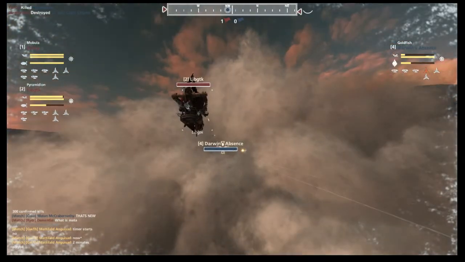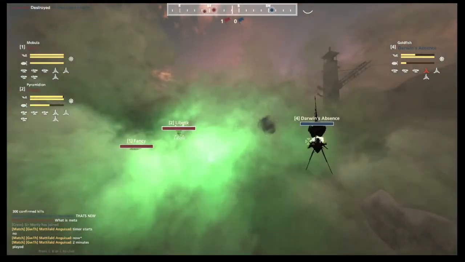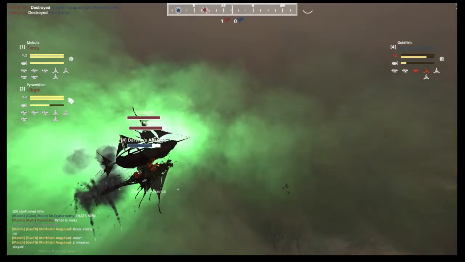Yeah, and now he's stuck on the wrong side of LibGTK. This is unfortunate for the Darwin's Absence. He did try to come back, but flare goes out from the LibGTK and leaves him open to be sniped and fired on. Does not want to spawn in right now. Let the Darwin's Absence die.